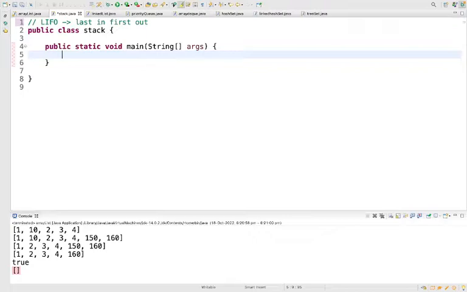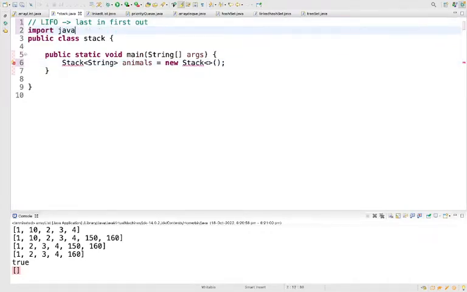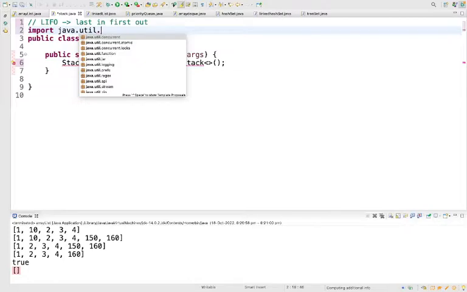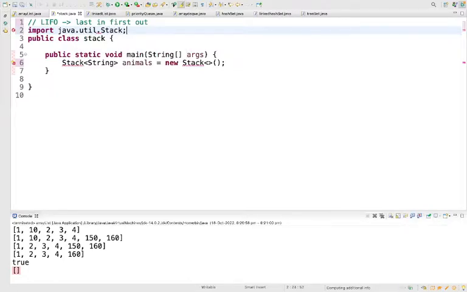But here we have to call this particular class. So I will just write that here. I will say animals, and I will just say new Stack. Okay, and then I have to import the stack as well. All the Java collection frameworks are present in java.util. If you're using a particular class, it's better to import that particular class name. So we have taken this class, and we have created an animals object, which takes a string as input.